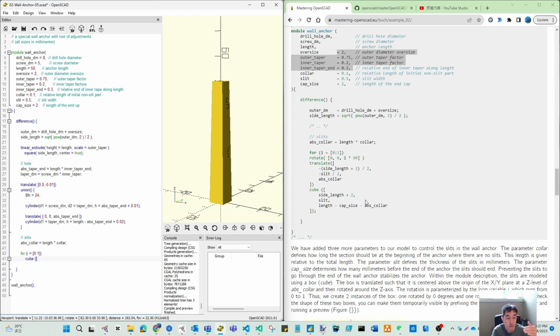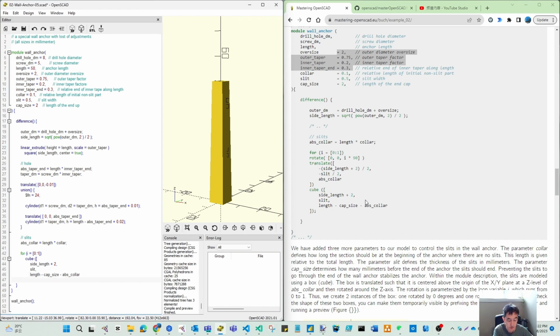We have a cube with the 3 sides. The first one is the side length plus 2, just to ensure that when you shift, you have this as the buffer. Slit as the second, so that's not a semicolon, and length minus cap size minus ABS color.